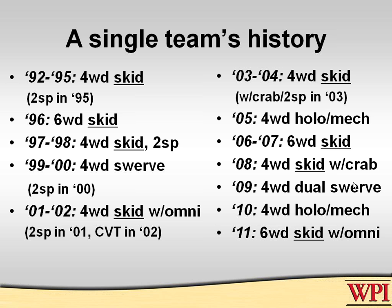In 2005, the team experimented with our first holonomic mechanism-based drive lines, then went back to skid, six-wheel drive skid, for another 2 years. In 2009, we went with a dual swerve system, which some people have, where you control your front and rear swerve independently, so you can get quasi-Ackerman or car steering. You can get counter steering.